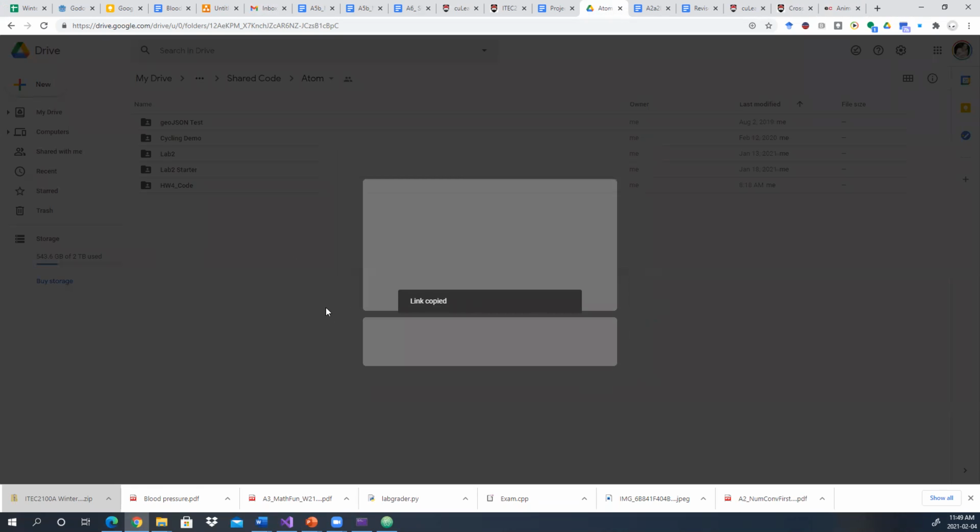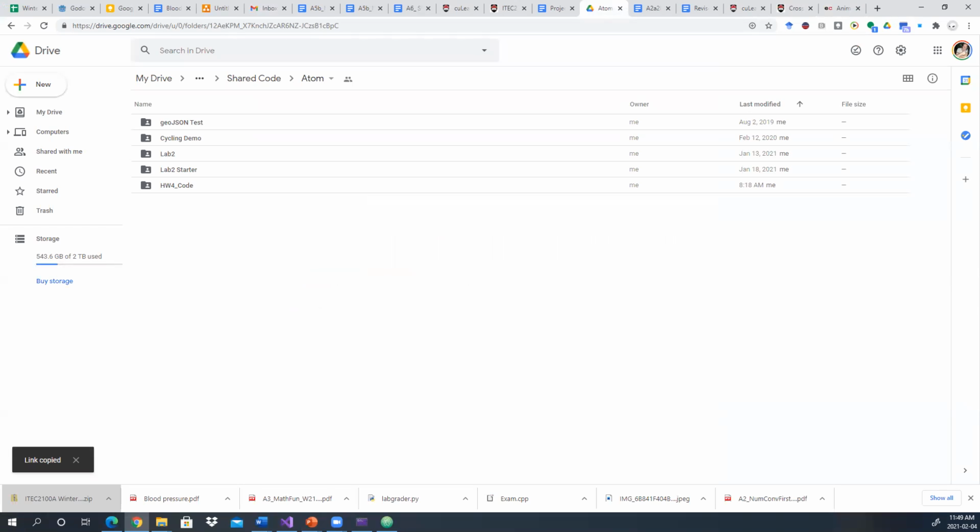Link, okay. That's also on CU Learn. And so the lab 2 is actually the solution file. Lab 2 starter is the one. Also, the cycling demo is something you can look at, and GeoJSON is something you can look at for your later projects, so that you have maps of Ottawa, but I've already found somewhere else and converted over. Nope, just a guided tutorial for homework, just to help you with homework 4. That's it.